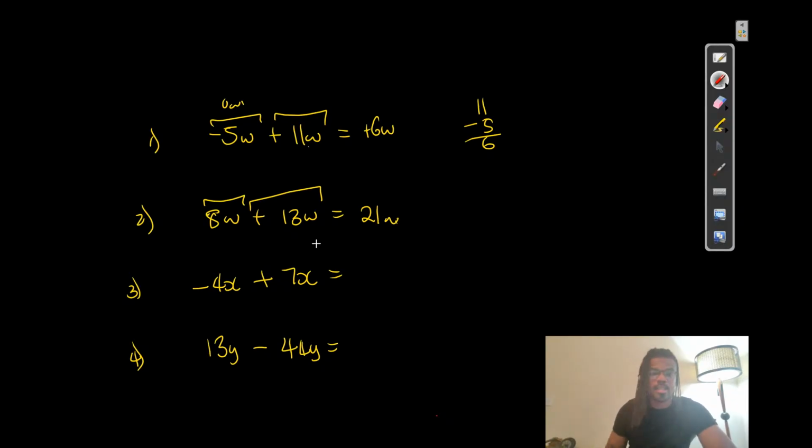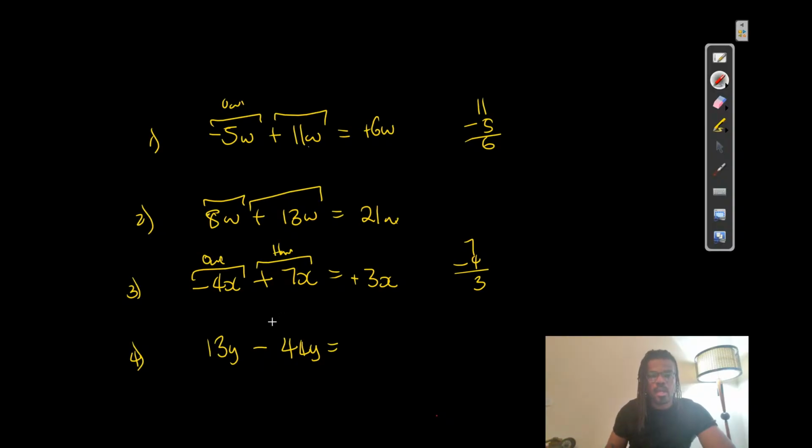All right. Now let's go again here. Negative 4x. I owe 4 of something, and I have 7. Once again, we can use logic. Can I pay off how much I owe? Yes. So the answer is going to be positive. Once the answer is yes, the answer is going to be positive. Take the bigger number, subtract the smaller number. That's going to give me 3. So I'm going to have 3x there.